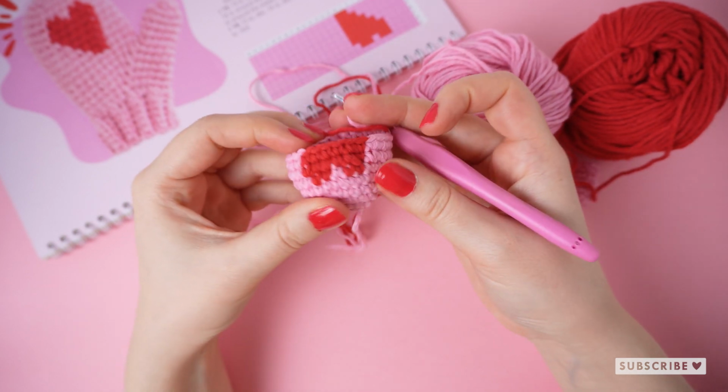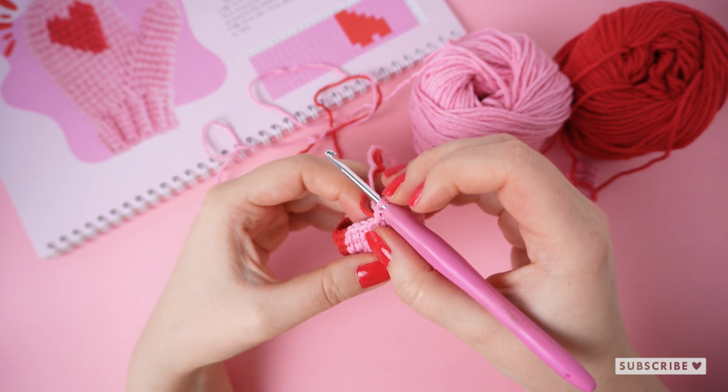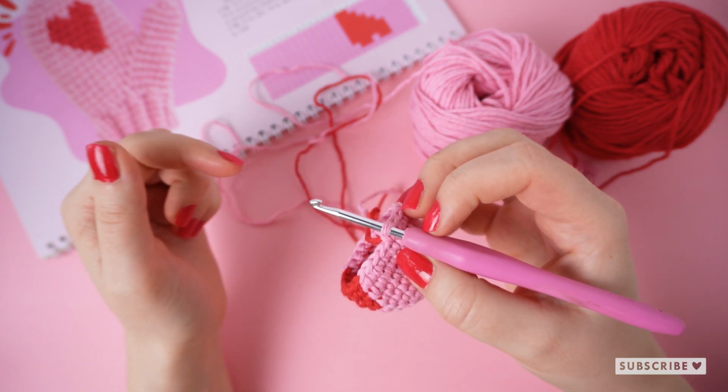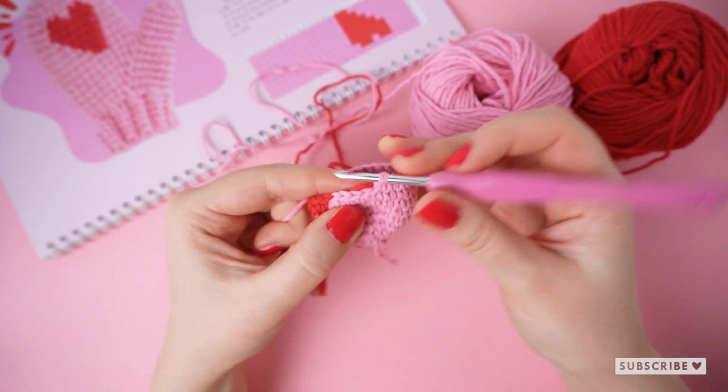This is how your heart should look right now. And on the 9th row, we are going to crochet 5 pink stitches. Let's start off with that.